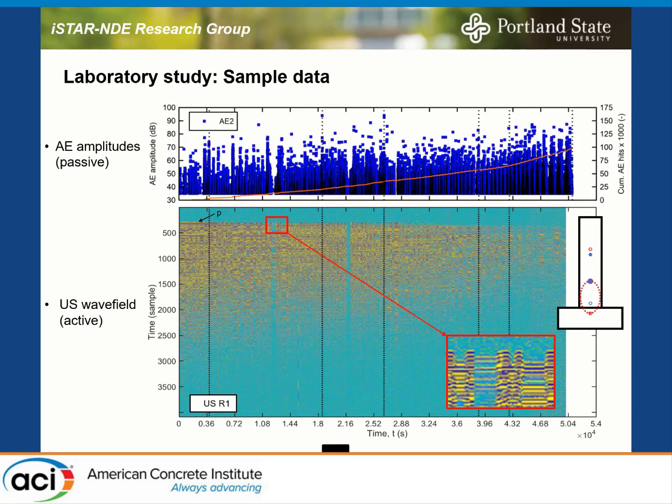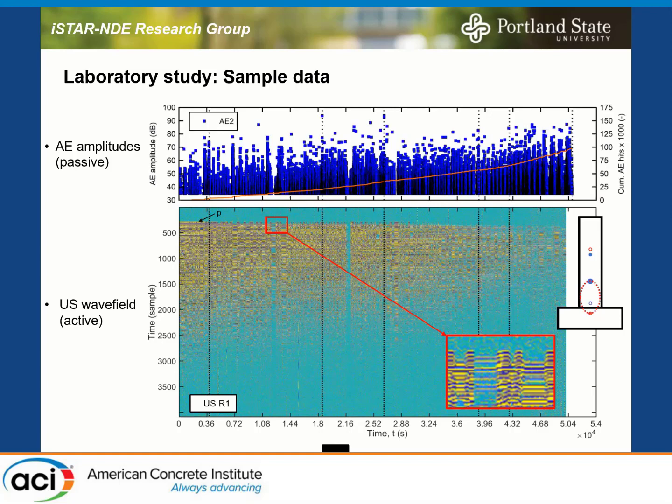The other thing we can see is there's quite a bit of structure here. There's this almost triangular shaped structure. As I move to more and more cracking and damage in the column, those bright colors go away, and I only have them in the beginning. Back here it turns more and more blue, meaning there's more attenuation in the signals. Looking at this, we thought it's changing, but gradually changing.